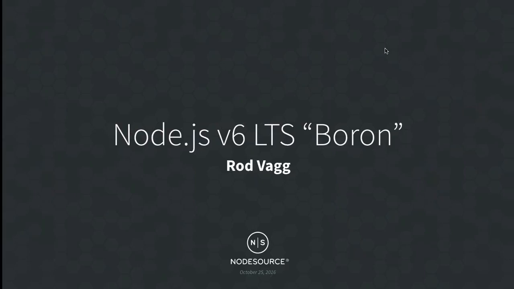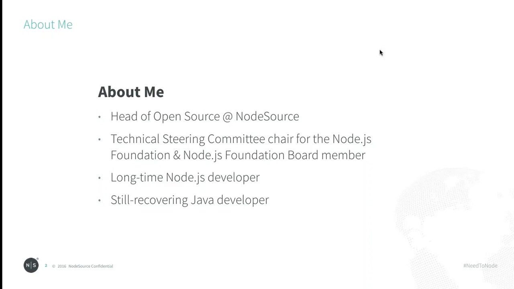So let's try and get my presenter working. There it is. So as Dan said, I work with NodeSource. I'm the head of open source at NodeSource. I am the Node.js Foundation Technical Steering Committee Chair, and I'm also a board member for that position. That doesn't mean I run things. It just means that I'm in a facilitation role. There are a lot more active people than me in the technical side of things, but I do have to keep an oversight there, just to know what's going on.